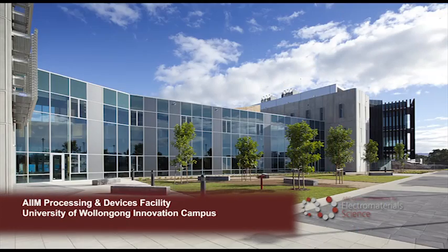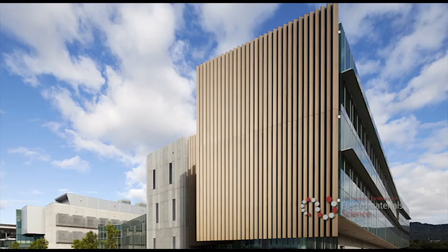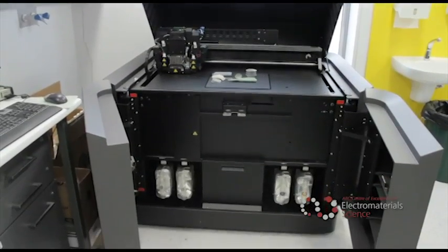The new facility is a processing and device fabrication facility, or a prototyping facility. Well, I think the new building is actually quite fundamental to the transition of innovation into the marketplace. It will allow us to scale up in the materials processing end and in device fabrication to develop new machinery that enables us to effectively and efficiently turn our new materials discoveries into devices as quickly as possible.